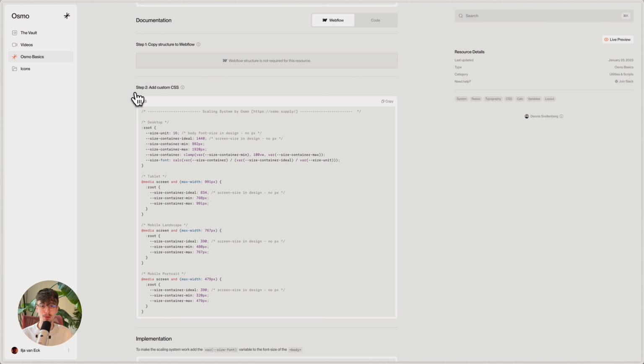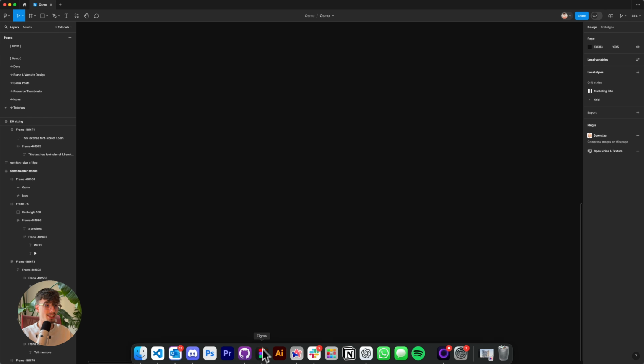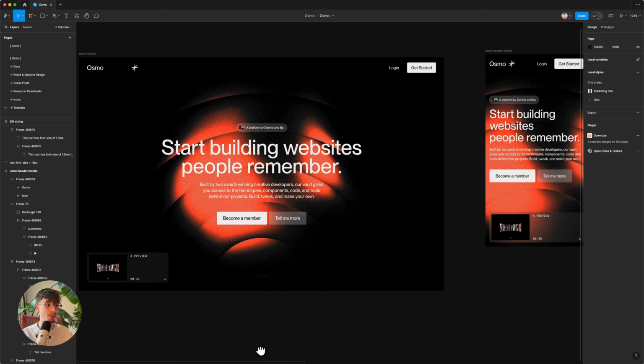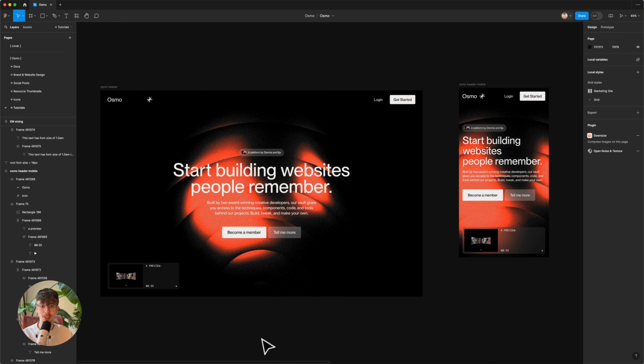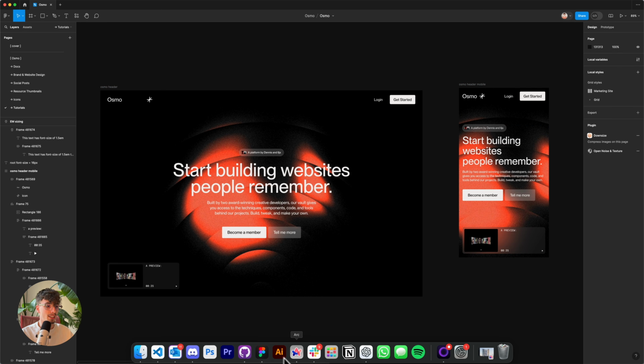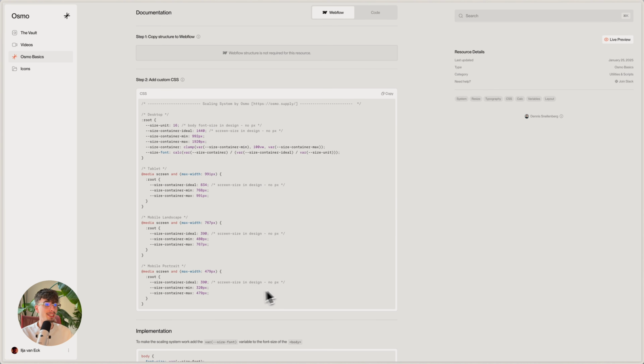But you can also just follow along in this video because actually we're going to do a quick live build of this hero section. I've prepared part of it. I'm going to do some things live to sort of talk you through how the system works in practice and how you can use it to make your websites responsive across a mobile breakpoint and the things in between. Now, I think the best way is to just get started.